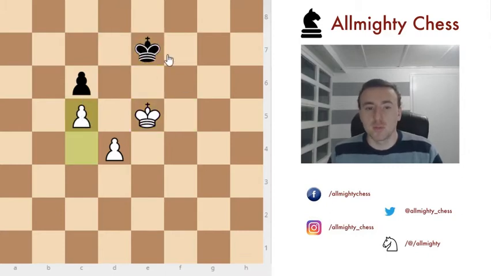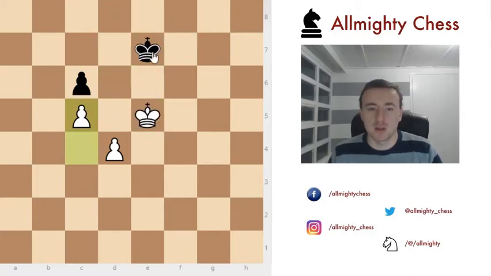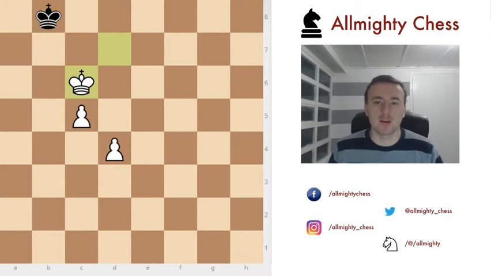Unnecessary tempo, because now black needs to go on this side, because if he goes king f7, then we just capture the pawn. He goes to d7, and now king f6. Black cannot go here, he needs to go back. We push him into opposition, and essentially yeah, this is something. Now he cannot even defend the pawn, he has to move away. We capture the pawn, and with two pawns up, this is an easily winnable endgame.